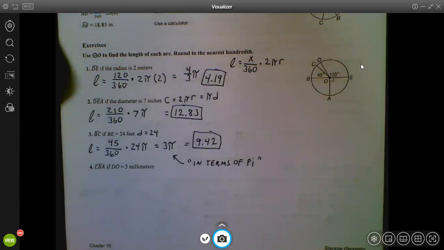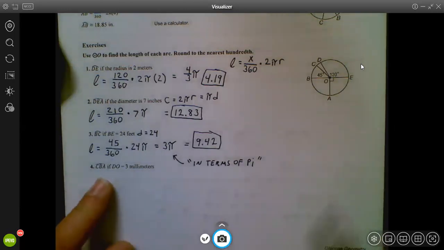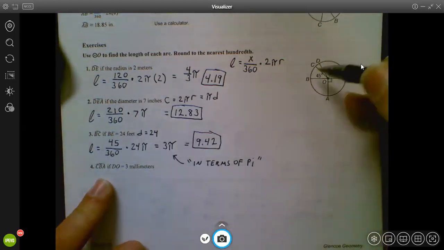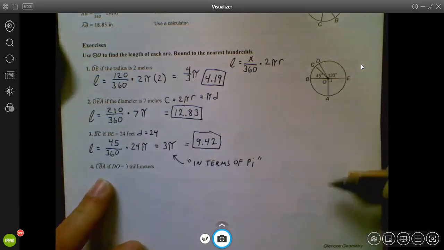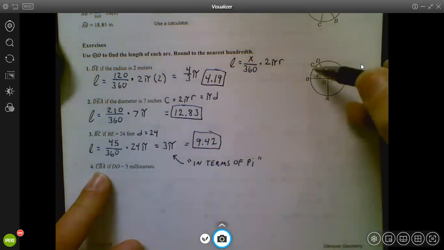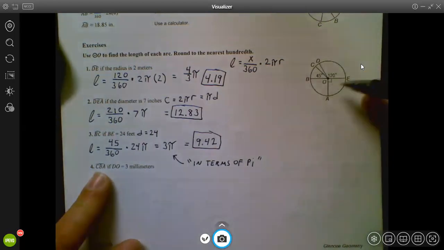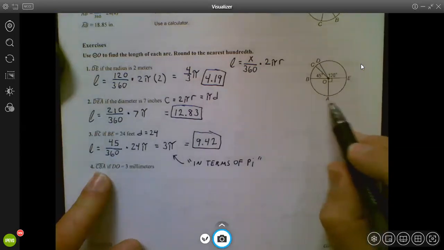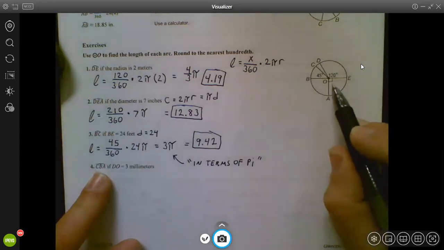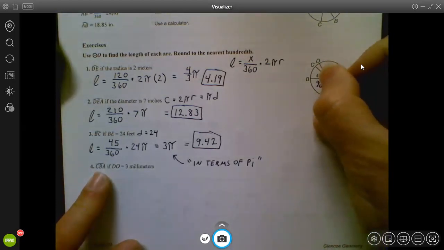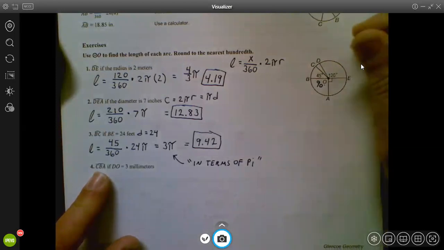All right, last one. We're good with the lesson here. So CBA. So we're going C to B to A. They could have just said CA. That's obviously a minor arc, so I don't know why they put 3 letters in there. But nonetheless, we're finding the measure of that arc. So we know this is 45. Guys, if this is a semicircle, if that's 90, then so is that. So we may have to fill in a little extra information from time to time.